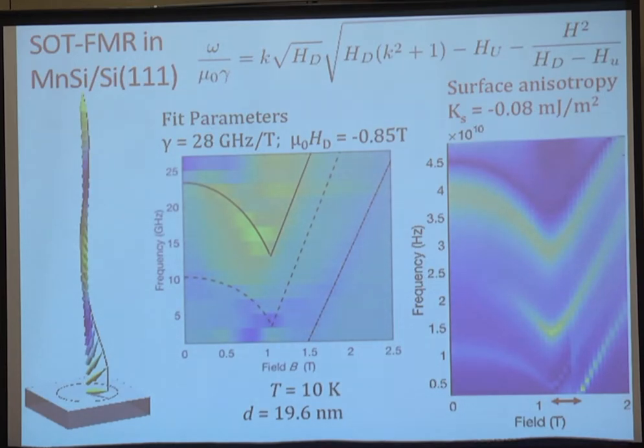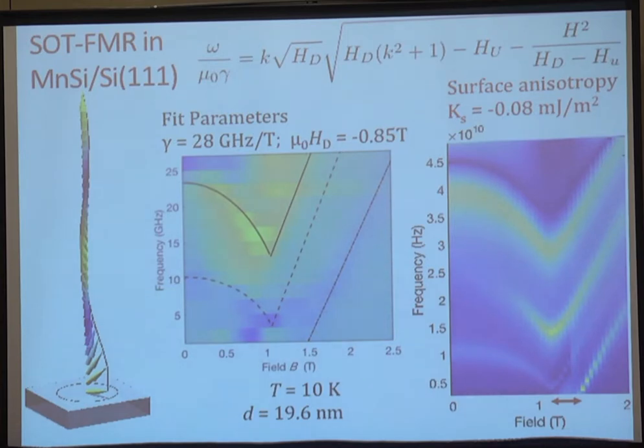And when you have that surface anisotropy, the spins close to that silicon substrate don't saturate at the same field value as the ones at the other surface. So if you arrive at this field here, just above the saturation field, nearly half the film is in a saturated state, but here we still have a twisted state as the spins are fighting against that surface anisotropy. Then you overcome this surface anisotropy at a field of about 1.5 tesla. Now you've got an onset of a ferromagnetic mode, a ferromagnetic surface mode.